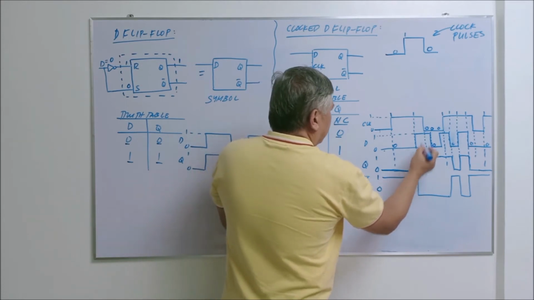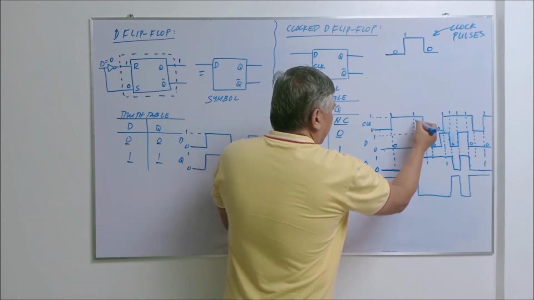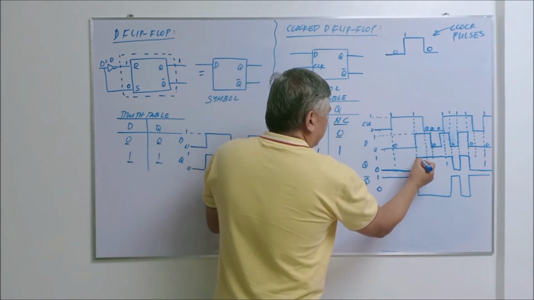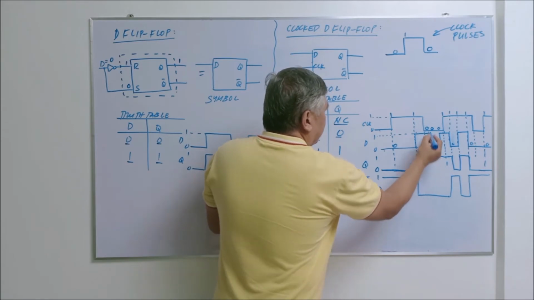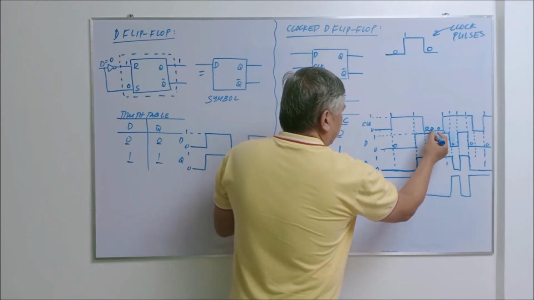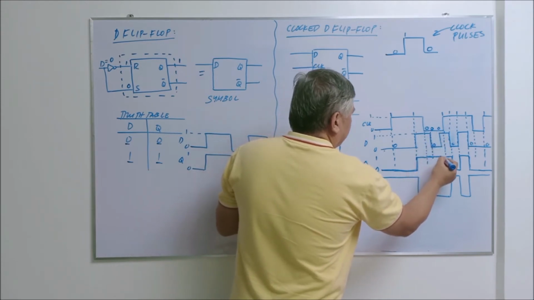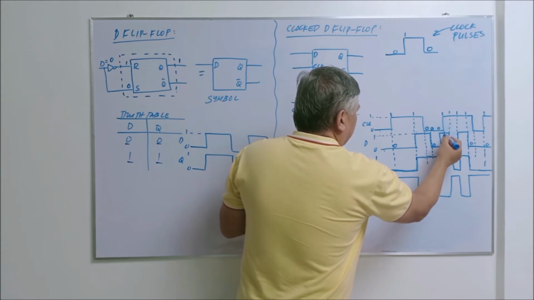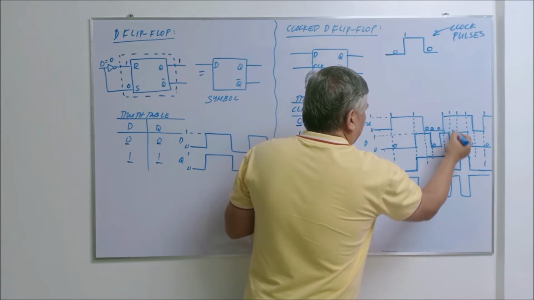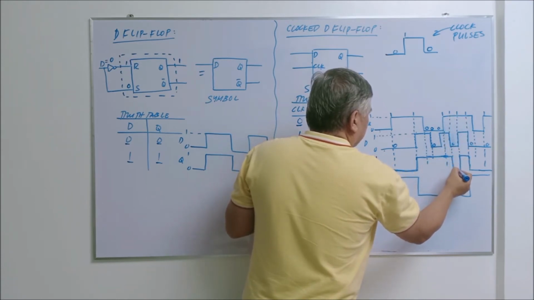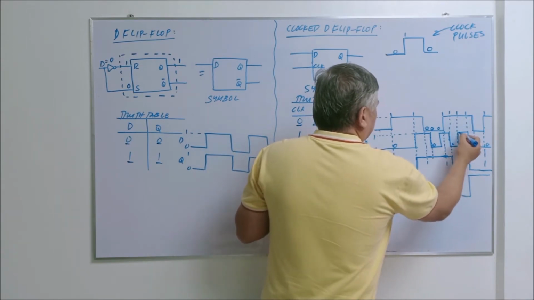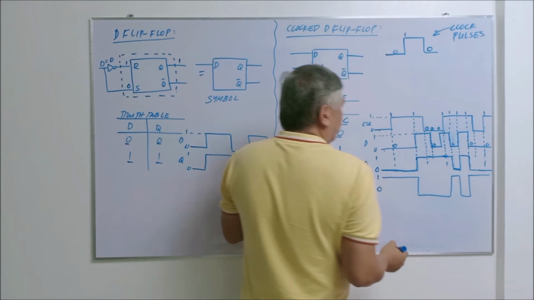And then, until it reaches this particular area, 1, 1. So 1, 1, D implies Q, so your output Q becomes 1. In this case, your clock goes to 0, no change condition. Here, 0, no change condition. Here, clock goes to 1, D is 1, still 1. Then here, clock goes to 1, D 0, D implies Q, 0. Then, clock goes to 1 here, D is 1, so the output Q becomes 1.